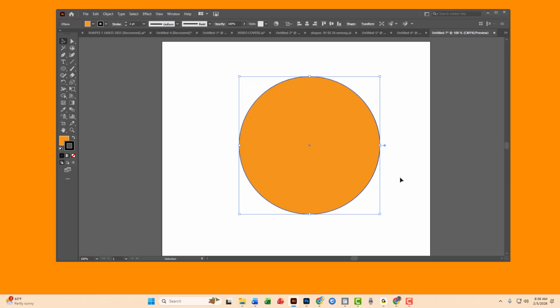Another thing that you can do while the object is selected, you bring the mouse or the pointer or the tool maybe to a corner. When you see a curved two-headed arrow, you click, you hold, and then you circularly drag, like in a circle.